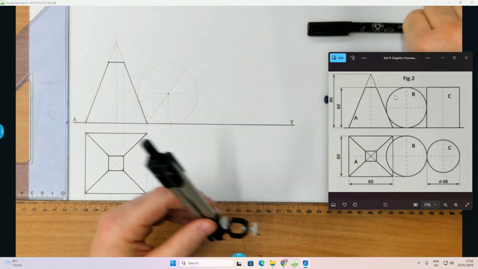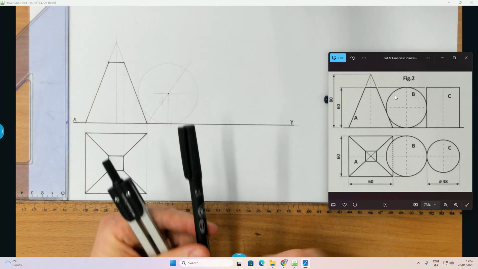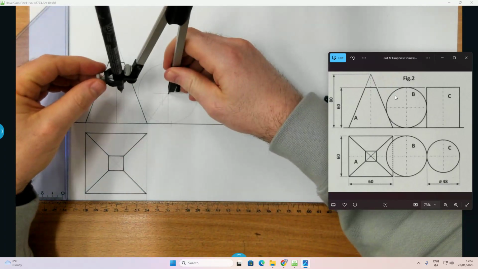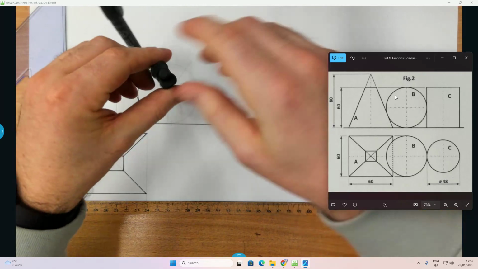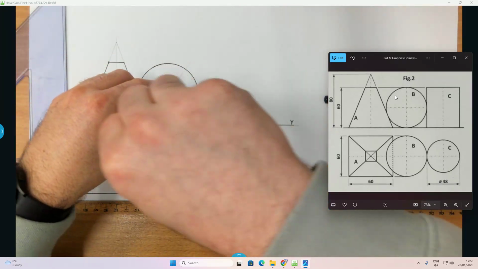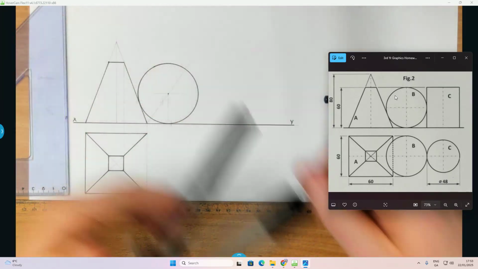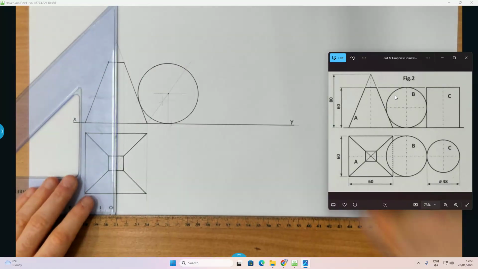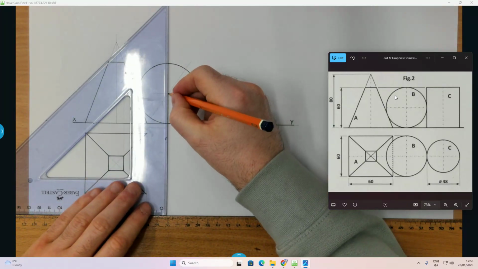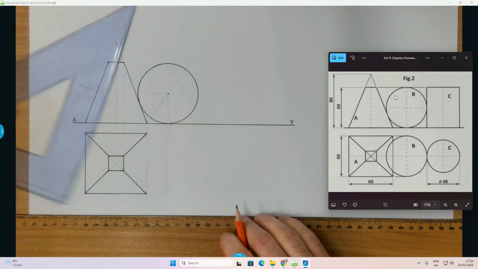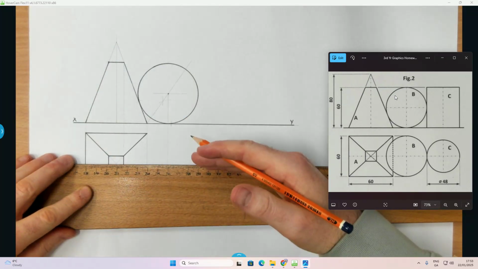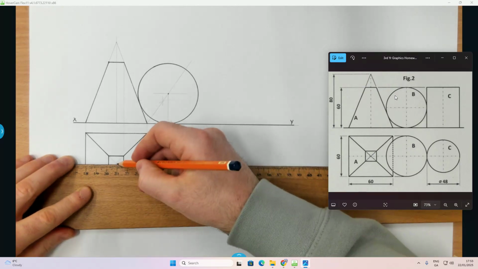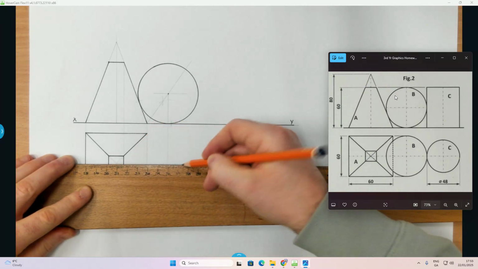Now I'm just going to use the compass once again to go over that. We'll heavy in the information there. Taking my time. So there's the sphere in elevation. Now how do I find it in plan? Well, the center point in plan has to be directly down from the center point in elevation, and it will be in line because it's touching at the side of it, exactly out at the side. It'll be in line with the apex of the pyramid.